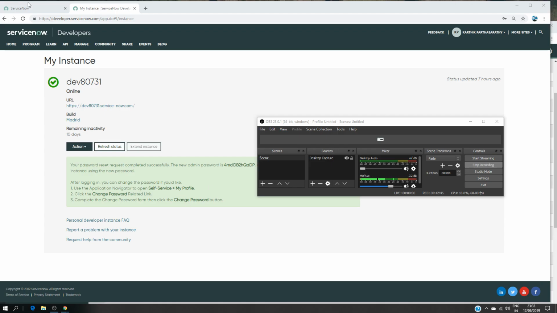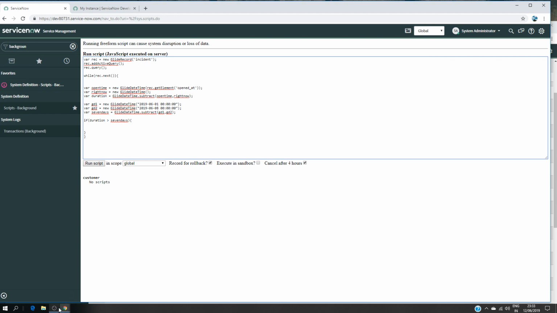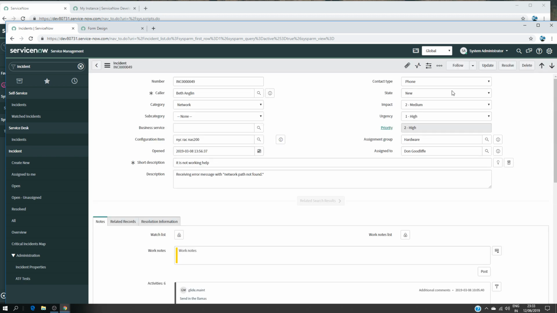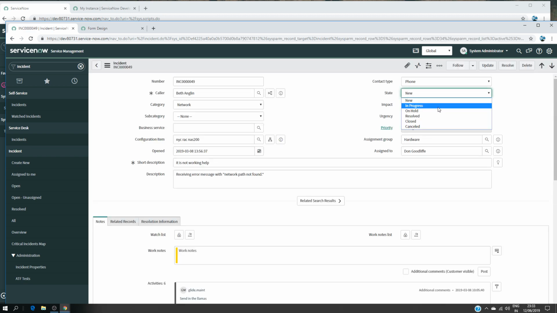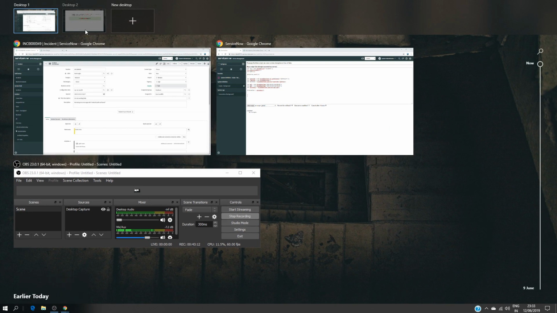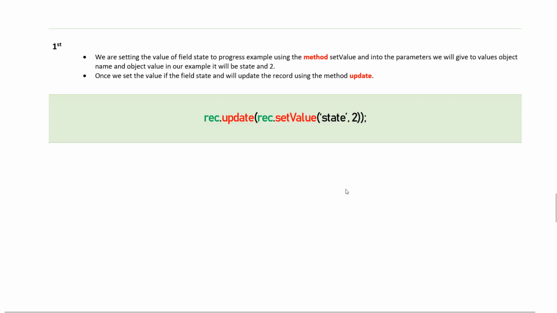When I open, let's say, I'm going to open one here. There is a difference. If I put in progress, it doesn't change. It changed on the form, but you have to click on update in order to make that change happen. Okay, so if you don't do that, it's not going to happen. So that's why we have the other line, which is, oh my god, this one.